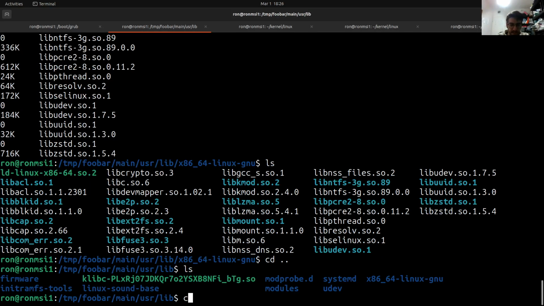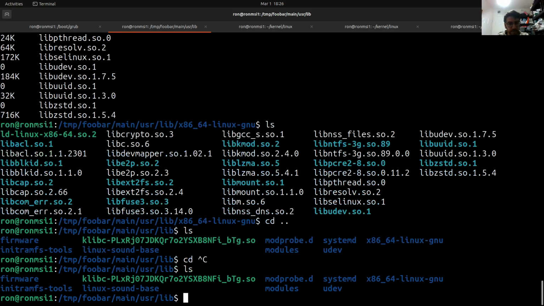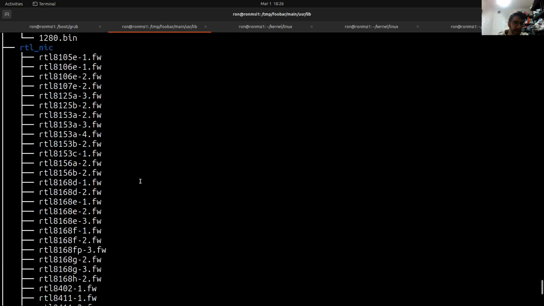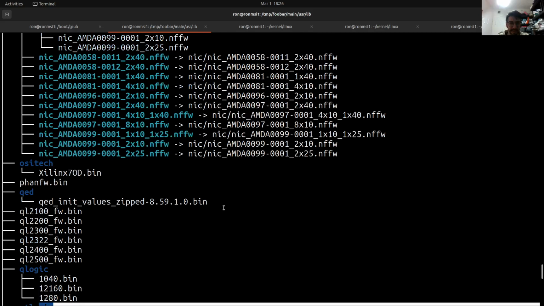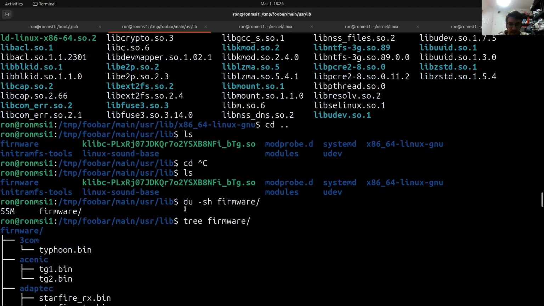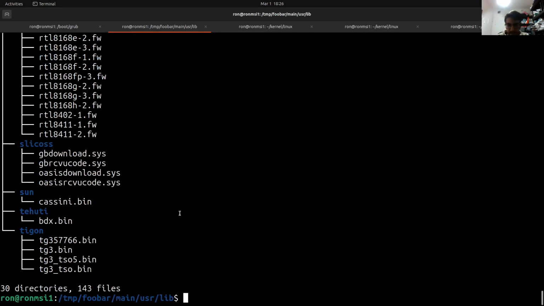Great. Another place where you can save significant space would be the firmware. So if we look at this, we see that it's 55 megabytes. And there again, you would have all kinds of things that you probably don't need. If you don't have an RTL NIC, why have the firmware for that? If you don't have a Mellanox or Intel, why have that? So the bottom line is to not use that if you don't need it. If you really need it, for example because you want network access for some common chipsets, then it's up to you to see what you want in and what you don't want in.